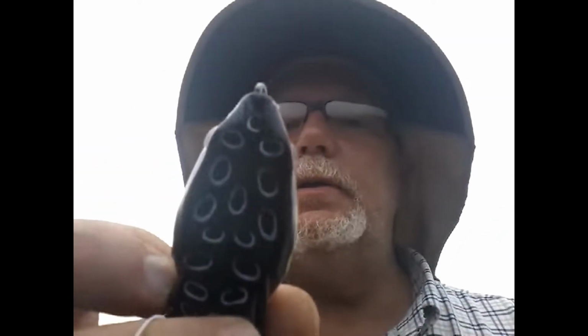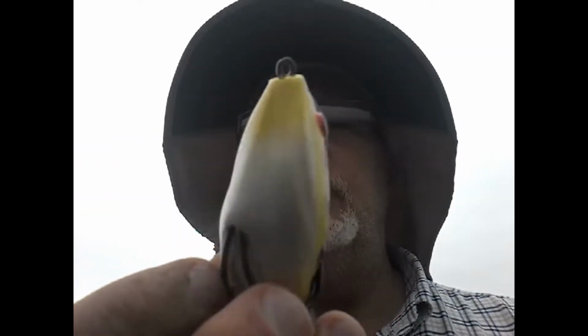This is the green Hornet. Let's pop him out real quick. Nice black on the top and green, yellow, white color on the bottom there. Big kicking legs.